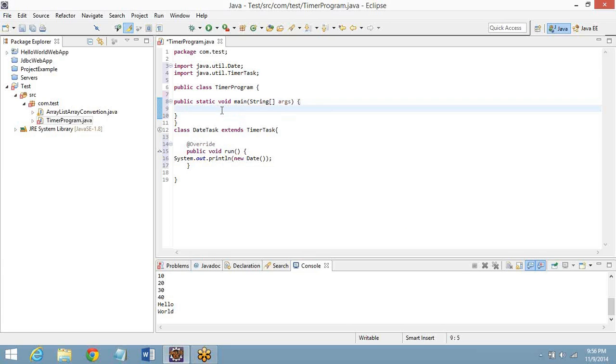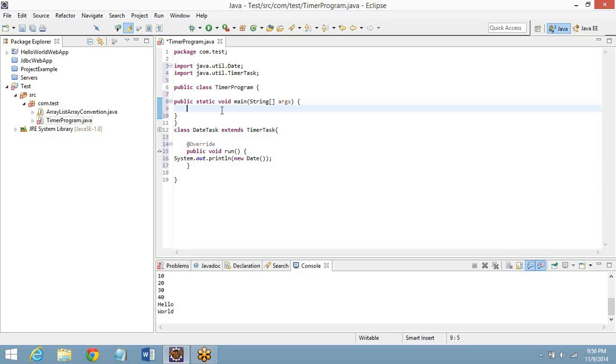You will have only public and default classes. You don't have protected and private classes. Why? Whenever I am writing a class, I should be able to access it. If I keep a private or protected class, it can never be accessed, so there is no use. That's why Java does not allow protected and private classes.